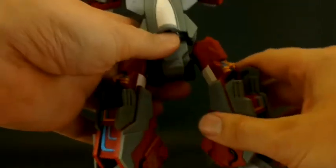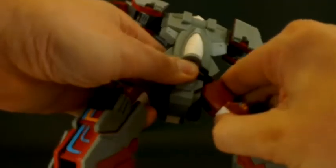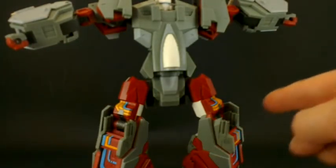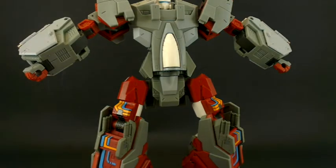Listen to this. That's a very tight ratchet. Now, strangely, it gets tighter the more in this direction, outwards you go. And if you pull it apart, which I have, you'll see that the reason for that is that there's not a round gear inside that thigh, inside that hip. It's more like an egg shape, like a cam shape with teeth the whole way around. So the more you fold it out, the harder it is to click.